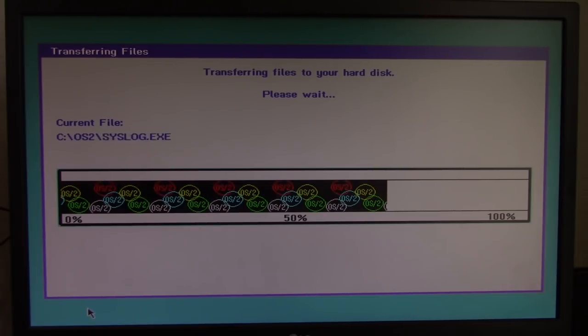The other way was to download all the floppy disk images, extract them into a folder on your hard drive, and run the setup program right from the hard drive. Now that was a lot easier, a lot quicker, you didn't need all the disks, a lot more reliable. And that's the method I'm going to be demonstrating for applying fixpacks to OS/2. I have all the disk image files archived on a CD-ROM. It'll be easy enough to pop it into the machine, copy the files to the hard drive, extract them, go about our business, apply the fixpacks. So that's the method I'll be using.